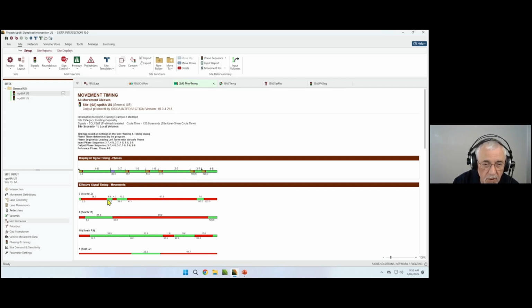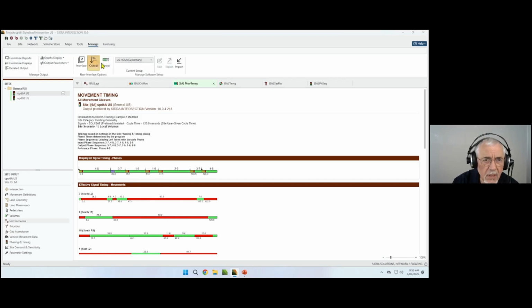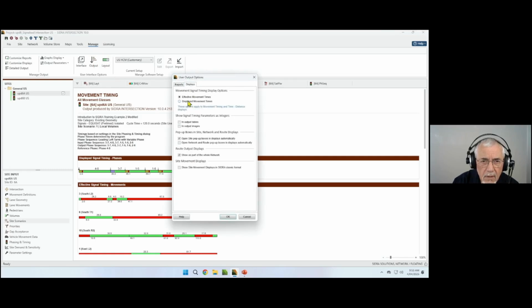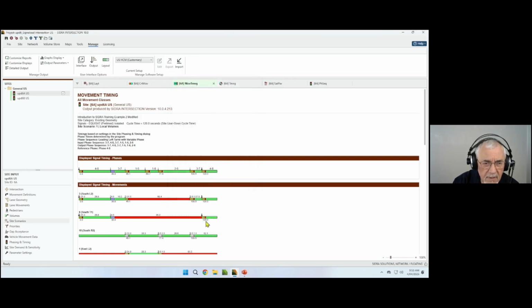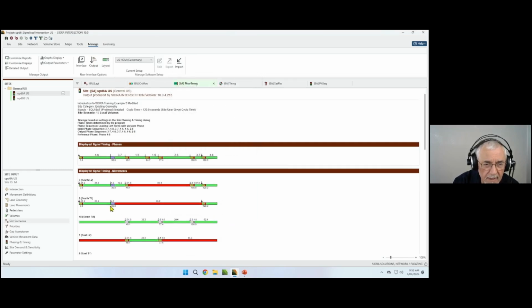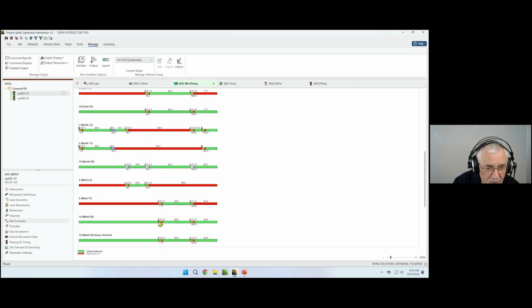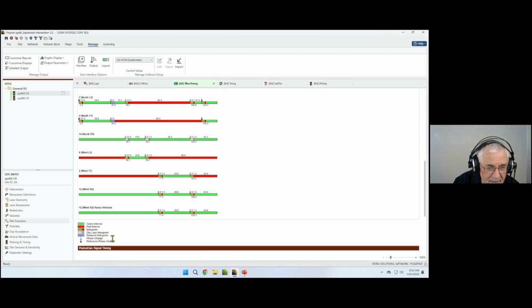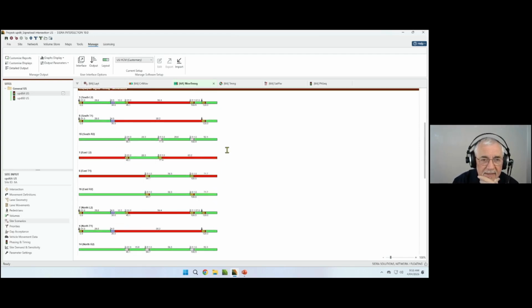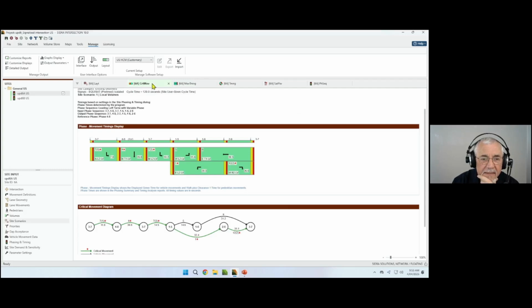And you can also look at this diagram in the manage output, as displayed ones. You see, these are all, if they are subject to, and if there are any adjustments, in different colors, this is telling you what they are about. But then, how do we identify the critical movements in all that mess?